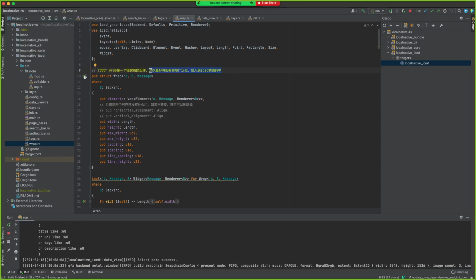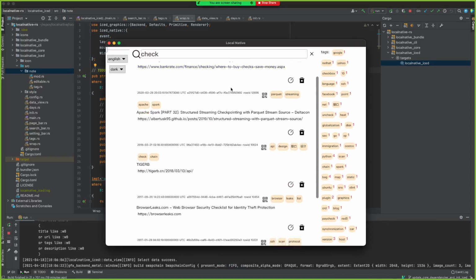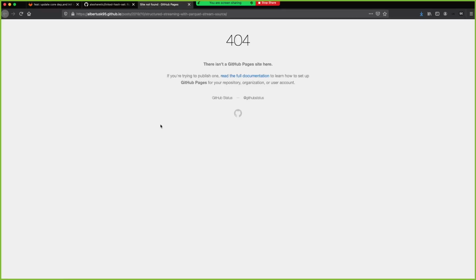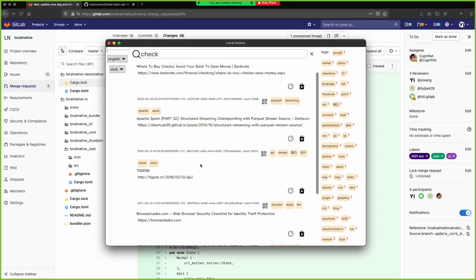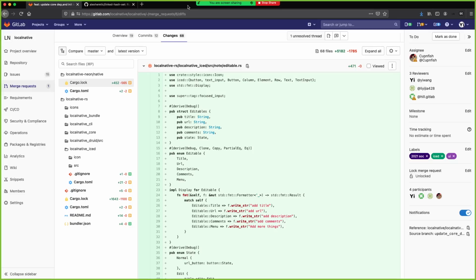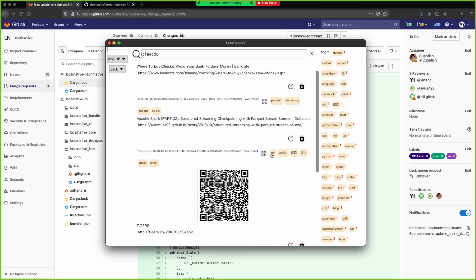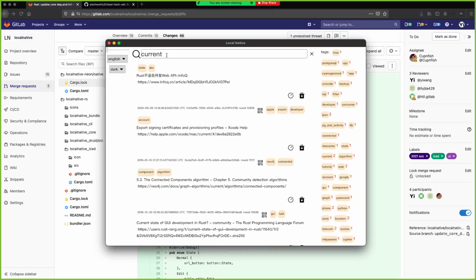So actually we have this component. Also we have a node. We see some behavior of this node. In general, a node is a record here. We have some behaviors: clickable URLs on this item, we also have a QR code, and when we click on a tag, it does a new query.